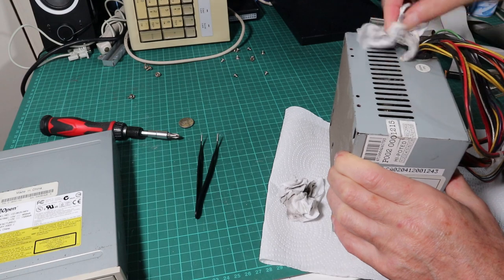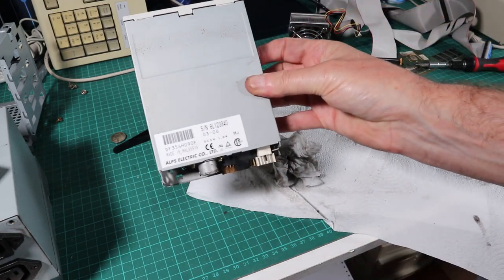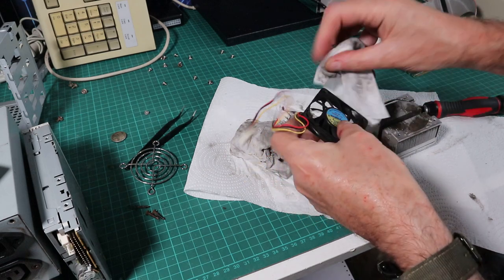And while that was drying, it's just back to the other stuff, and it's just the usual, a mixture of IPA, wet wipes, brushes, and bits of kitchen paper, and we'll just rub down, get the surface dirt off.